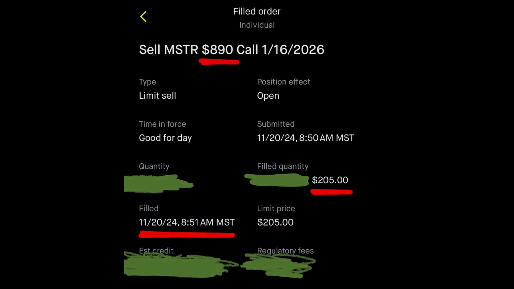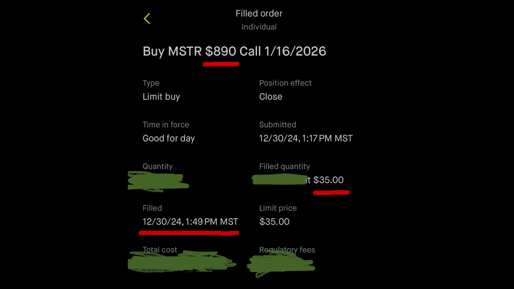So one example for me was MicroStrategy in November as we ran up to all-time highs. It was just moving at a clip, and we'll look at it on the chart, where it was clear between mean reversion and just the pattern of a blow off top that this wasn't going to be sustainable. So I sold covered calls for January of 2027 at an $890 strike price.